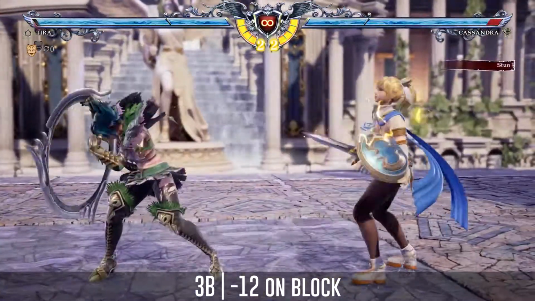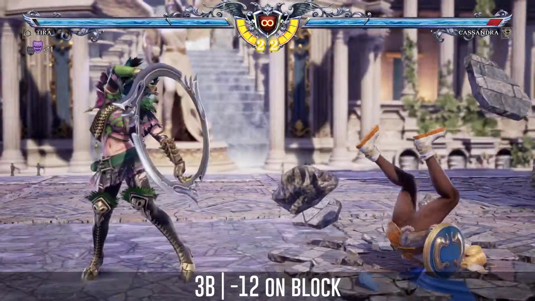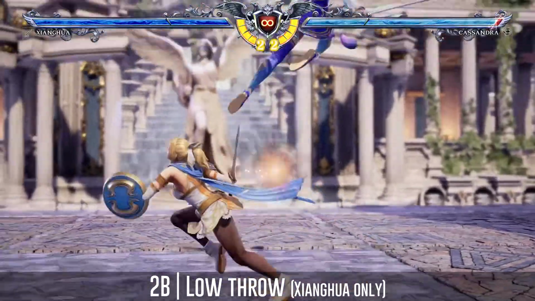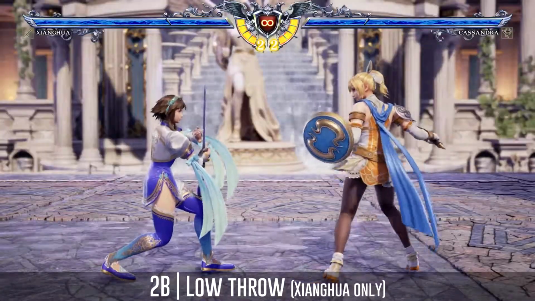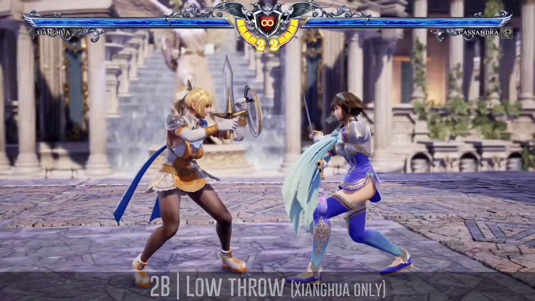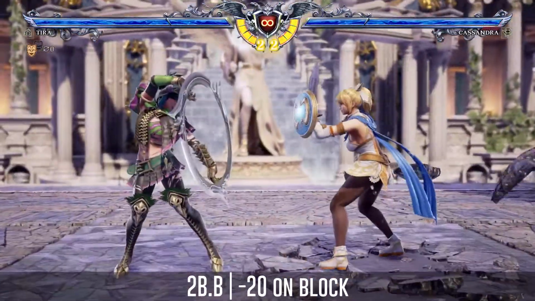Cassandra's 3B is -12 on block. Her 2B is -10 on block and returns her to crouch, which means that Changhua will be able to attempt a low throw, but this will lose to her 2BB. Her 2BB is -20 on block.